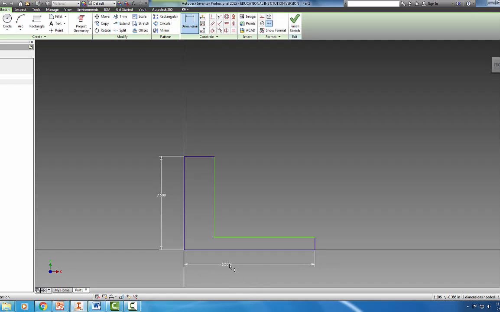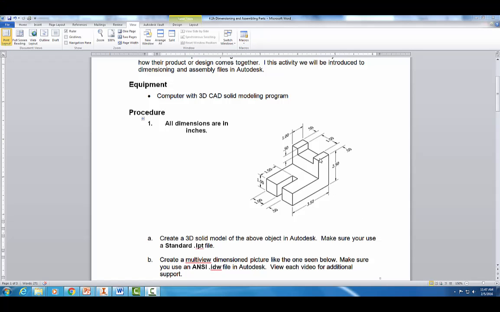Now this side was 1 inch, and this side was 1 inch. Hit enter, and everything else looks pretty good. It's fully constrained, you can tell by all of these purple lines. So we just created this shape right here.